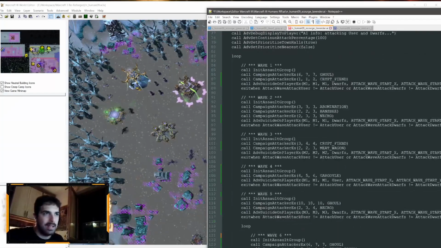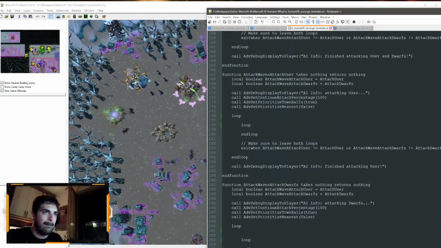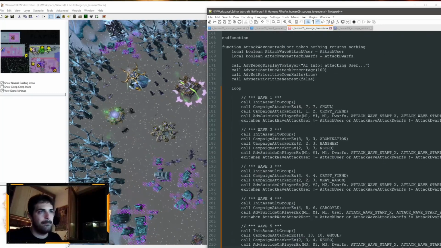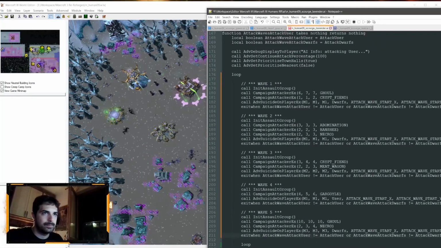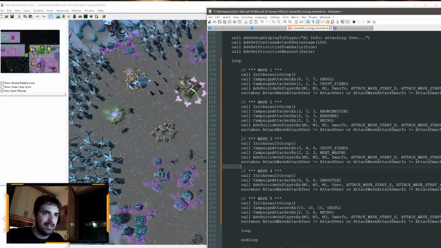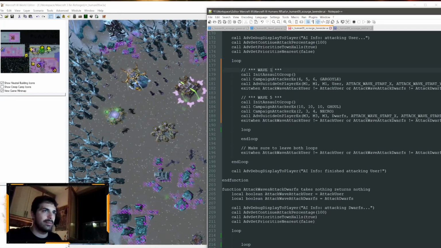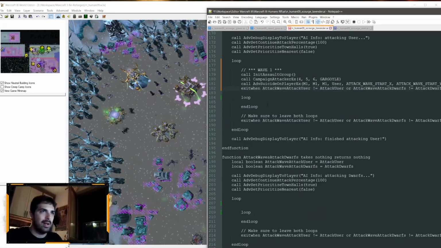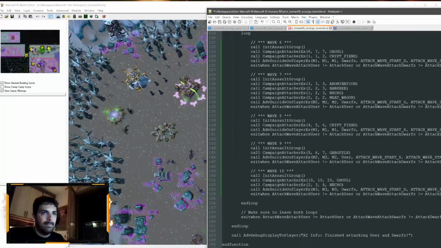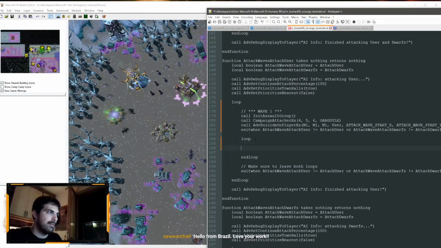This point, I just can copy that, place it here, and then this is only attack user, so I can remove everything beside the user attack, which I will rename as wave 1, and then just copy actually that one. It's far sooner.